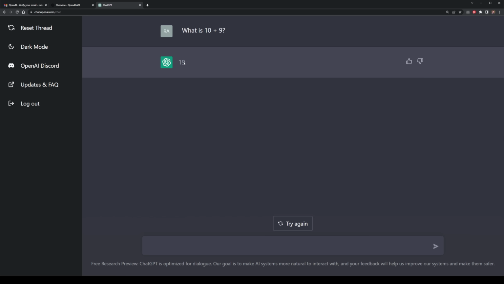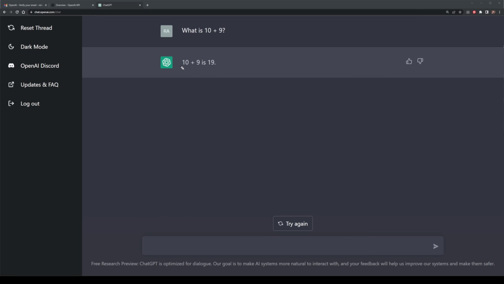Now we've got the output here that says 19, but we also have this option here to try again. So if I was to select that, what we end up getting is essentially the same answer, but just written in a different way. In this case, it's been written more mathematically, which is 10 plus 9 equals 19, but it's not just 19 like it was before. And we can continue to click on this, but if, for example, we've given as many results as we possibly can, then it might error out, like you just saw earlier, or it might continue to give us better answers.